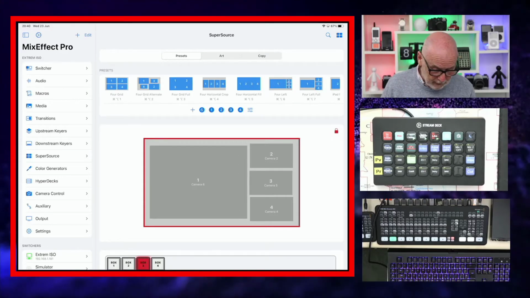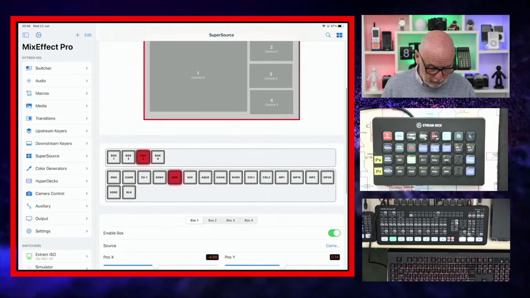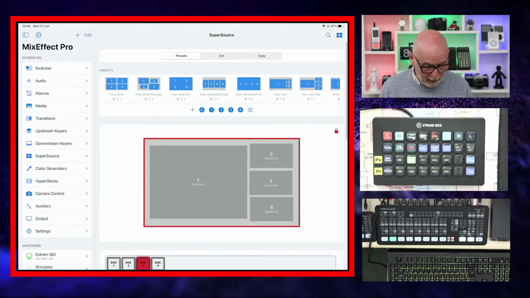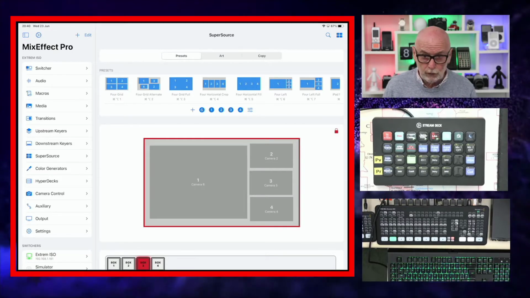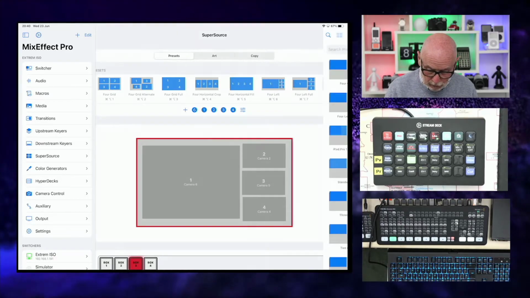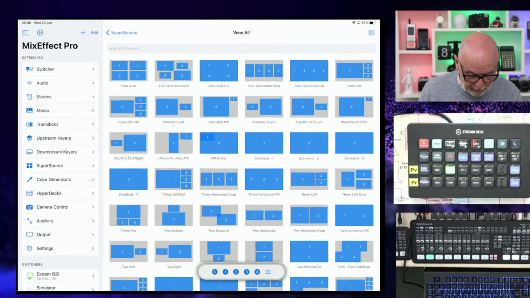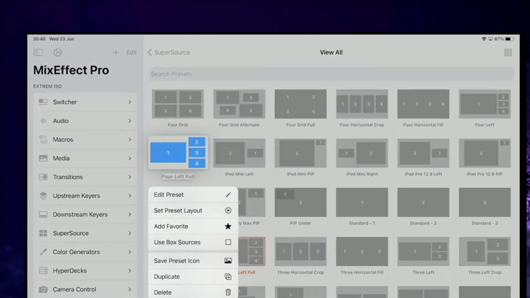And I've created, if I go to, you can see this is the SuperSource interface, which I'll just go through, the interface and talk about what I've managed to do so far and how I'm using it. You'll notice this particular SuperSource that I've created is a slight variation on another one which I copied from the presets and saved under my name. So if I go to here, you'll see the one I used here is this 4 left full, which is this one. I don't know whether I can highlight it or not. Yes, I can do that.